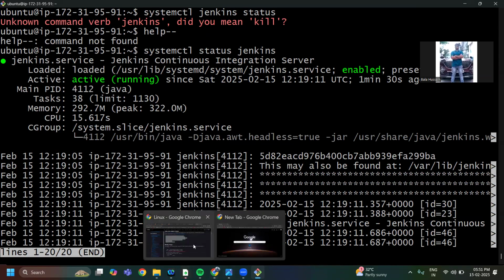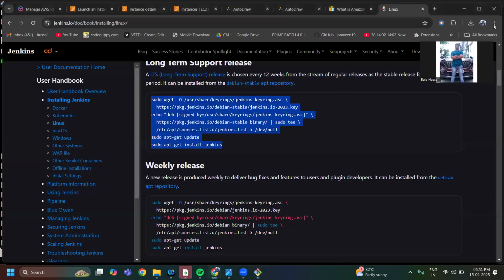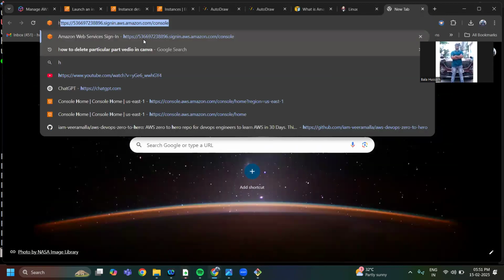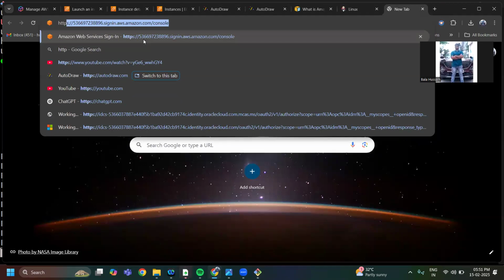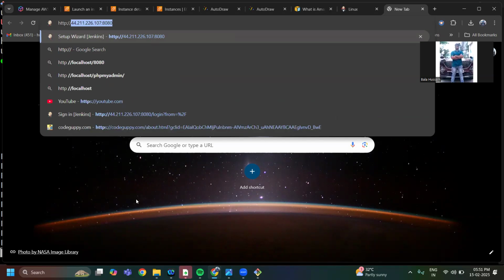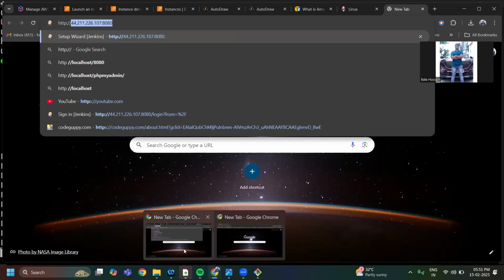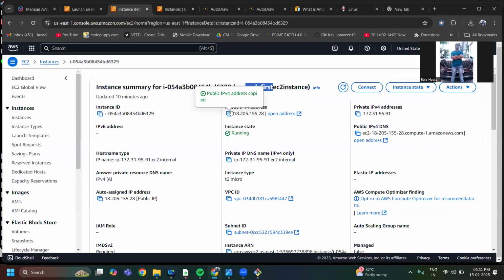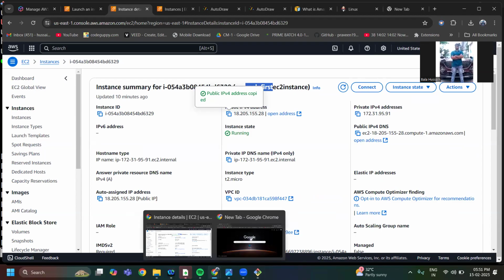So let me go back to this particular slide. I'm opening a new tab here. HTTP colon // I will copy and paste the EC2 instance IP address. Then go back here.